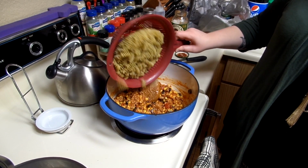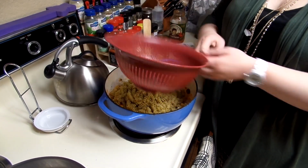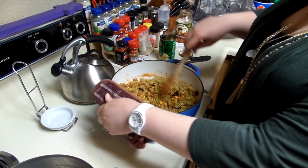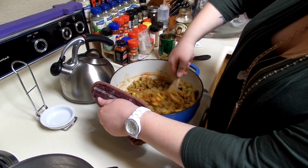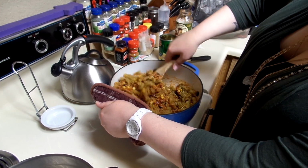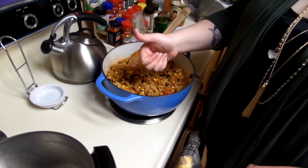And add your pasta. It's been sitting there a couple of minutes, so it kind of stuck together, but we're good. It looks weird because it's that green color from the vegetable blend. But get it all nice and stirred up. This is how it becomes a two-pot, one-pot meal. And we're done. But since this is also a shit show of an episode, here you go.